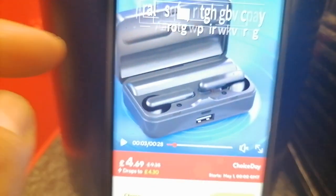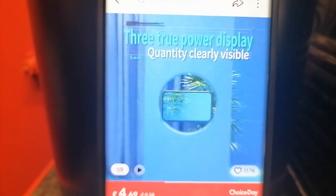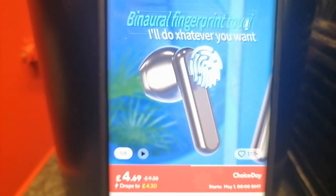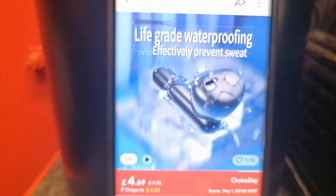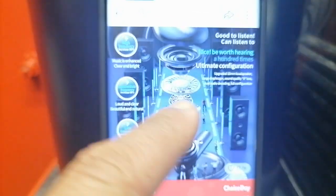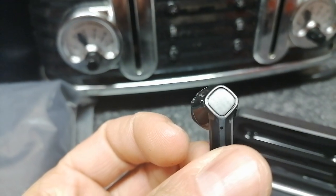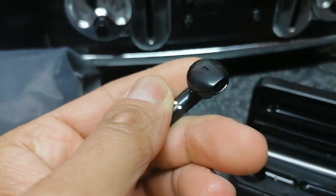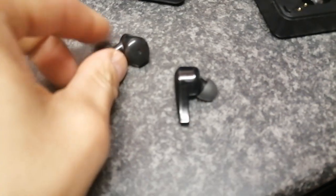After checking the site, it does say noise reduction, upgraded loudspeaker, and crisp stereo sound. Even in the updated picture the earbud design at the front has completely changed. You can still tap on the earbud to change the sound, go to the next or previous song. Let's look at the earbuds in detail — they have a fingerprint touch surface, which is a big difference compared to the foam-style earbuds I was used to. Here we have the Bluetooth 5.0 old model and the new Bluetooth 5.2 side by side.